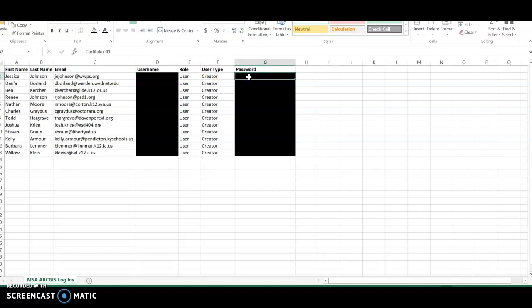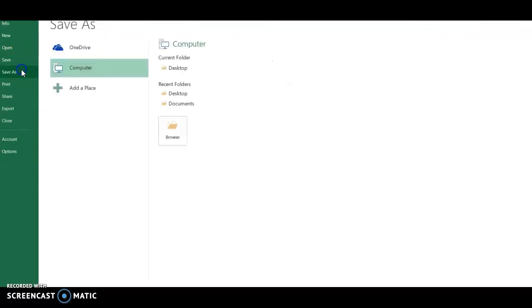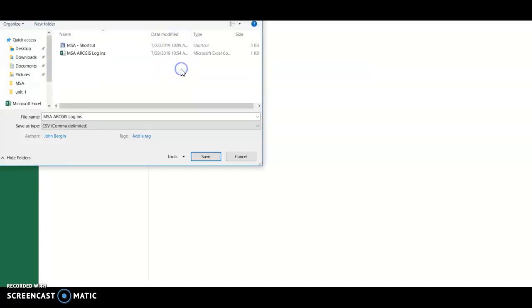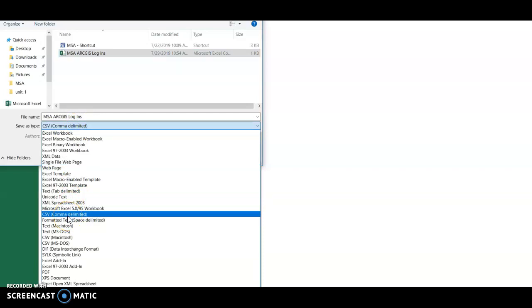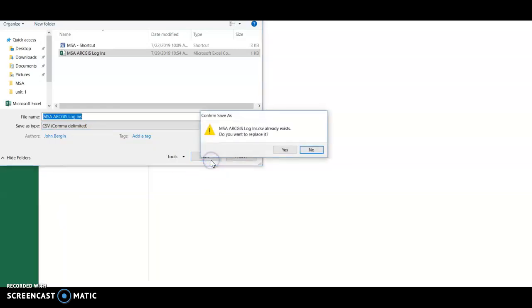Password over here needs to have multiple characters, uppercase, lowercase, symbols, letters. Everyone right here has the same password, so it's generic. So I'm able to just pass these out, and post this up, and students can go in and change their own password. You have to save this as a CSV file. So come down here, and rather than your standard Excel document, you save it as that so it can read it.